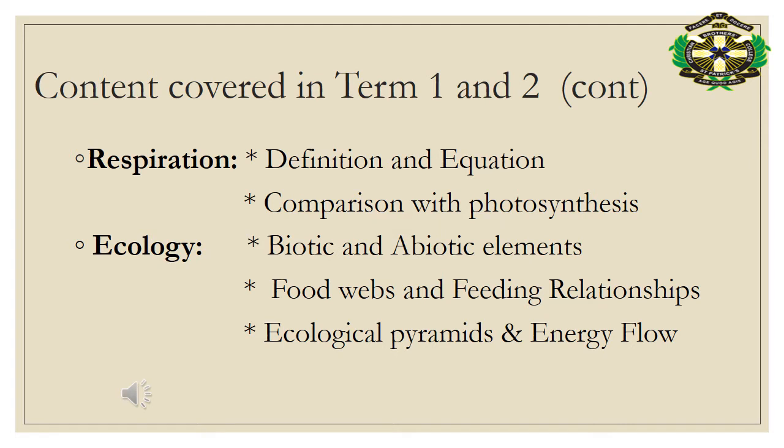Then we moved on to ecology. We looked at the biotic, which is the living, and also the abiotic, which is the non-living elements, which are all part of the ecosystem. We looked at food webs, food chains, and how the feeding relationships exist between different organisms. We looked at the ecological pyramid during lockdown. I will be going through this section during August when we have revision. We also looked at energy flow in the ecological pyramid.